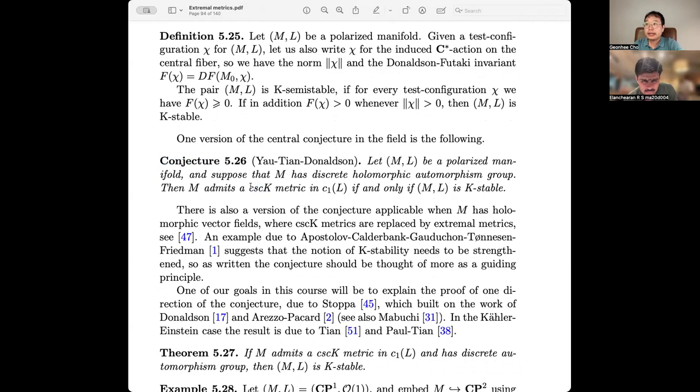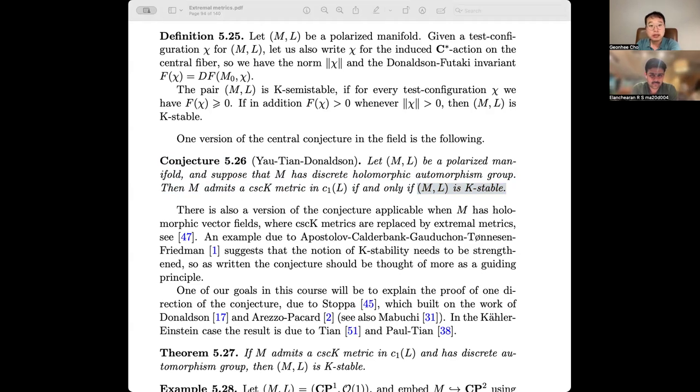So constant scalar curvature metric is one of the generalizations of the Kähler-Einstein metric in the geometric analysis context. People want to know whether or not we are able to solve for the existence of the Kähler-Einstein metric in the Fano case. And we have K-stability as a characterization. This condition is an algebraic geometric invariant condition. So let me just summarize in this way for our current conversation.